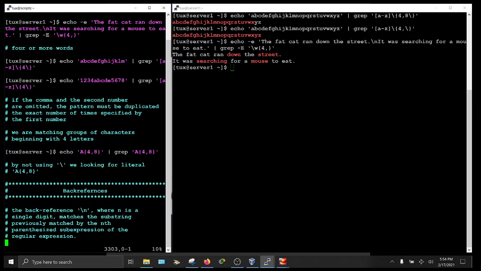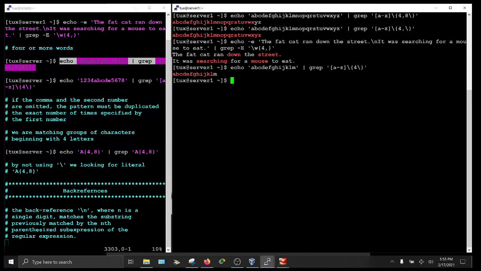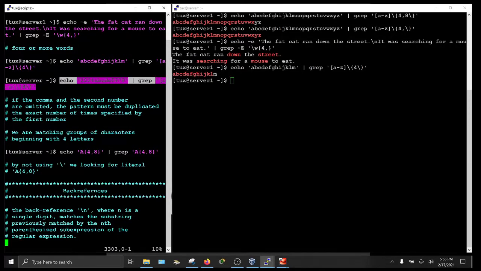That could be useful at some point. Now I'm looking for a group of characters that is exactly 4 characters long, so this can have 1, 2, 3 groups of 4 characters.